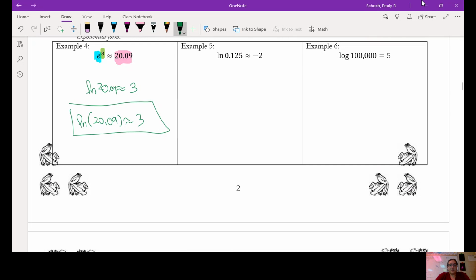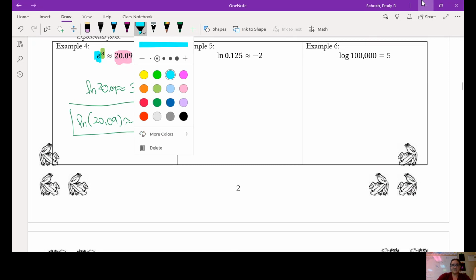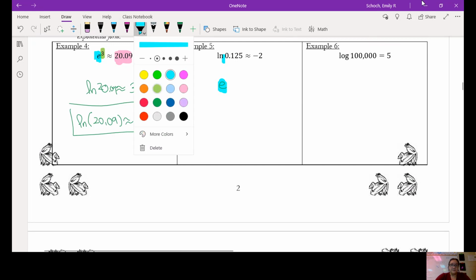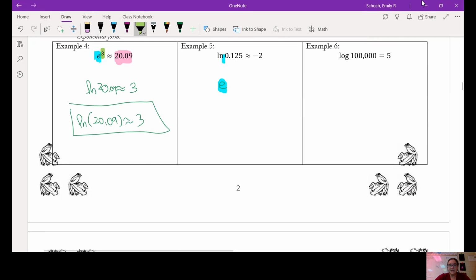Here we're given a logarithmic expression and we need to move backwards. So you always start with the base, but the base is invisible here, right? The base would be a little number right there. Since this is natural log, you say, aha, for natural log, the base is always e. That is always going to be true. All right, and then you go next to the exponent. Remember the logarithm always equals the exponent. So our exponent is -2. So we've got e to the -2.